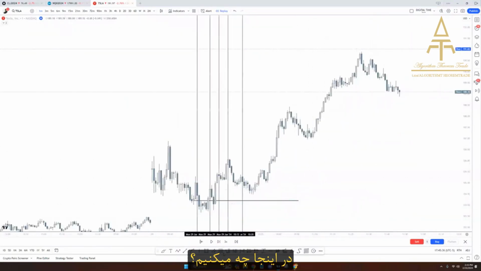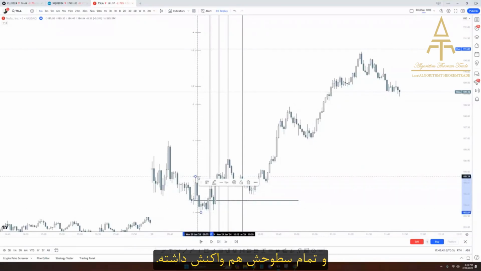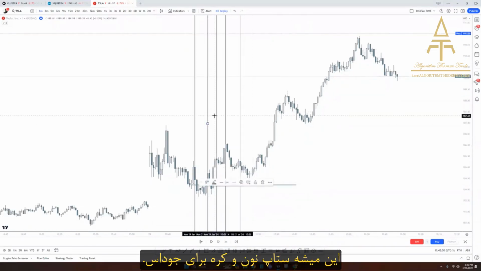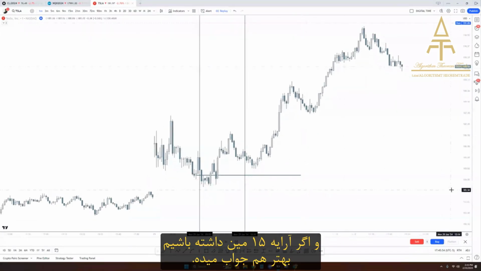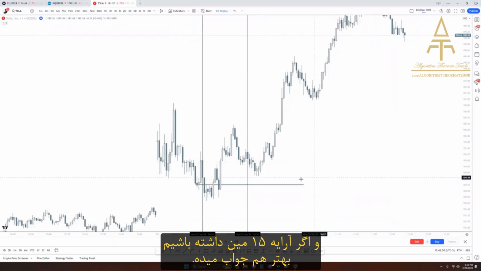At that point, what do we use? We use the 3-candle order block system for the standard deviation. That high to low, -2.5, -3.5, etc., etc. So this can very easily be your bread and butter for Judas. And it makes it, again, even more high probability if there is a 15-minute PD array.